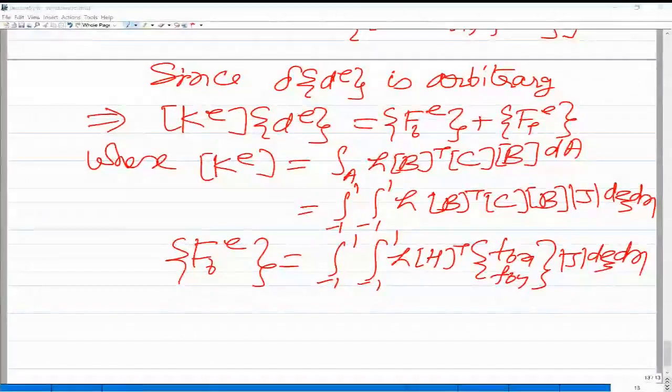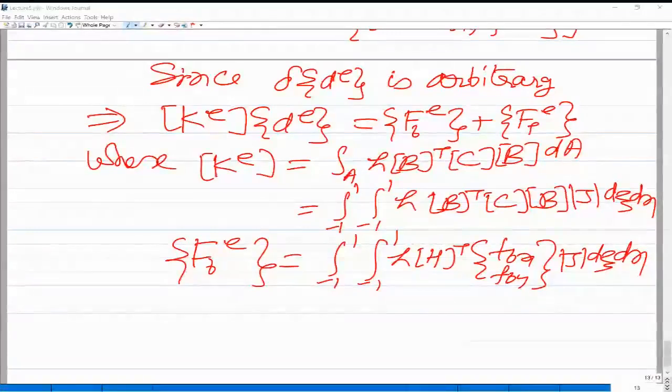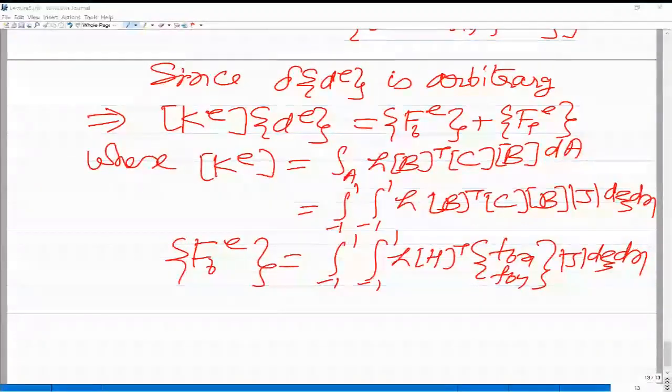So next class I will be starting with the plate bending element. That's the next topic, which is going to be a new topic. So far whatever I have discussed, I expect that in some form or other you would have done all of these things in the basic FEM course. So far I am thinking as if I am revising what you would have already done. But if you have any questions, you can ask.